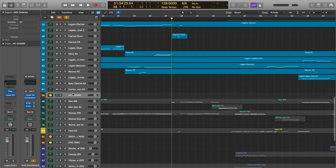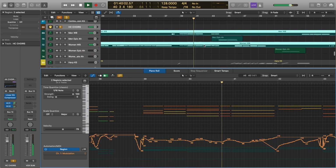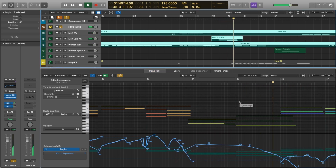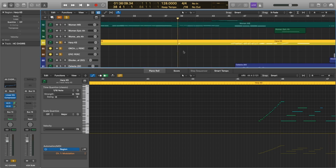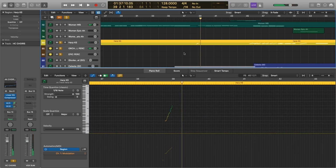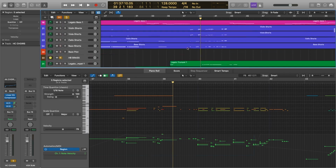Okay, now let's add our choirs. All right, now let's add the harp as well as our percussion. So there's not much harp content here. You've just got this gliss going into bar 39. So we're not going to cover that too much. But let's check out what's happening in the percussion because there is a good bit to talk about here.